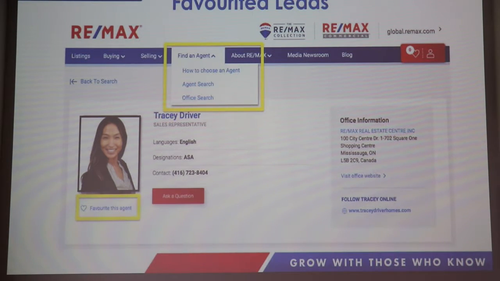The second thing is a favorited lead. So I'm going to use Mary again as an example because we're sitting at a coffee shop. So I mentioned there's a number of things I'm going to be doing with Mary. I've got this process in my head that I follow. And I say to Mary, listen Mary, I know that you're going to be on the internet looking for properties. I get that. Everyone is. You're also going to be on remax.ca. So let's do this. I'm going to grab my phone. I'm going to go on to remax.ca and go register.